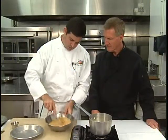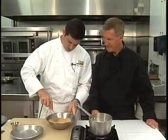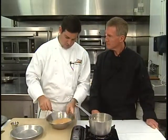I have 3 tablespoons of sugar. We're going to add that to that. Get my little whisk here. I'm going to mix that all together. Get that nice and mixed together. The sugar is going to help add another layer of flavor on top of the graham cracker. Then I have butter here.